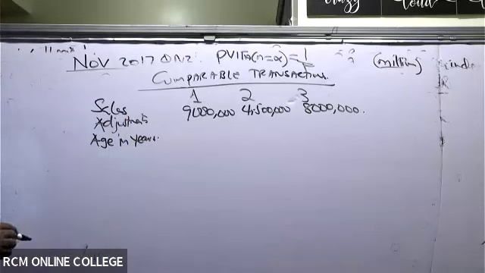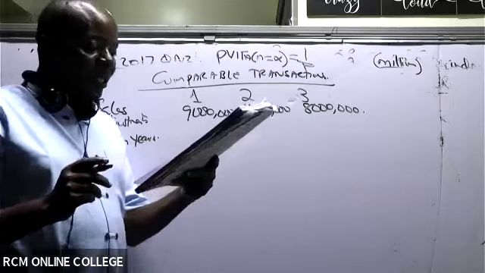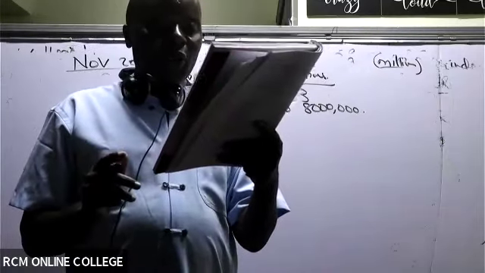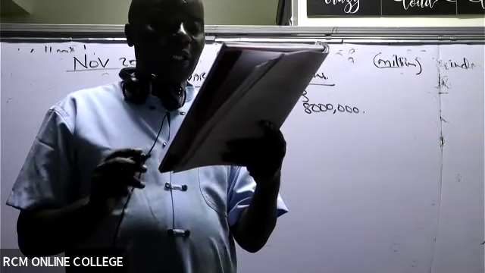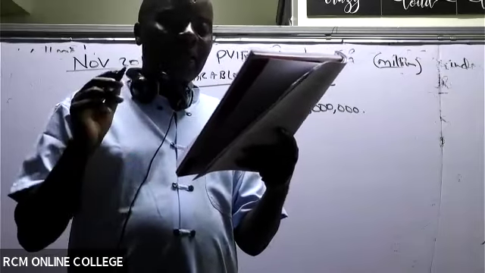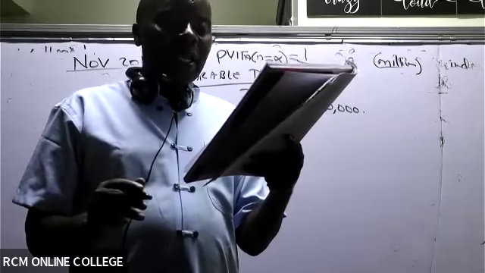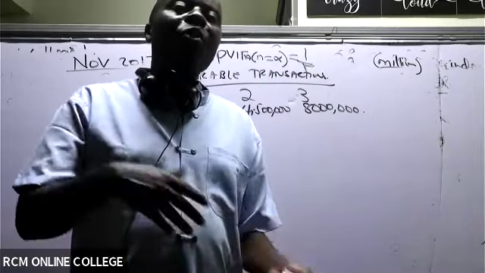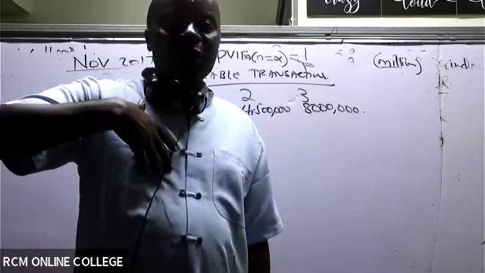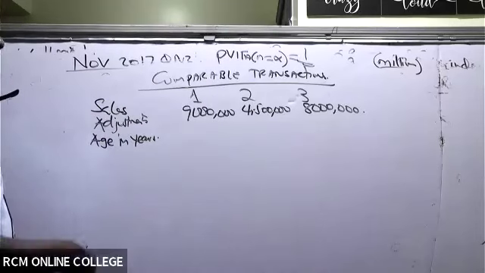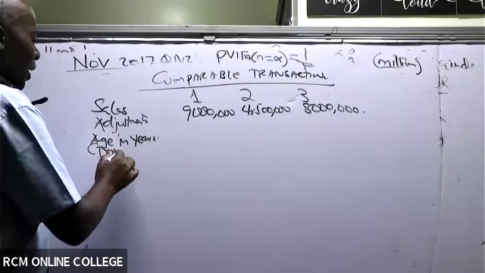Age in years. I would want to make comparisons there. So you can see, ladies and gentlemen, age in years, our subject property is 5 years. Look at property number 1. Property number 1 is a 9-year property, so it is quite old in comparison to ours. Then for this age, I'll simply look at the depreciation.